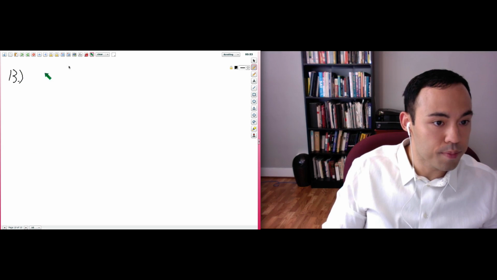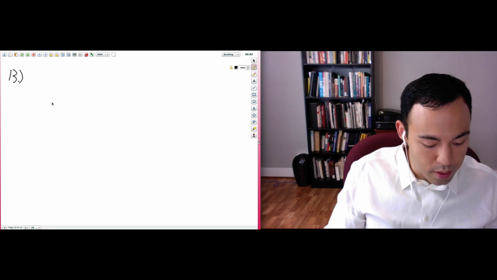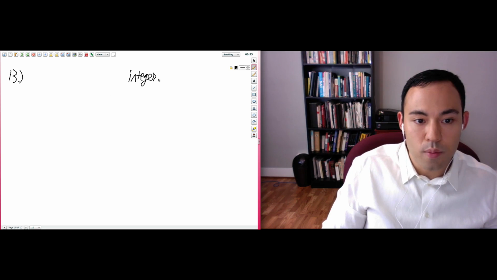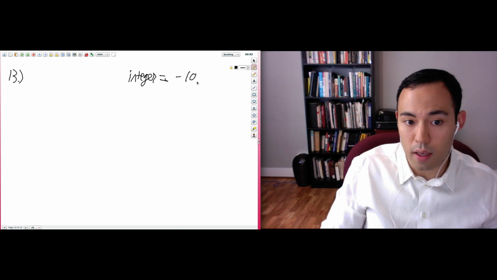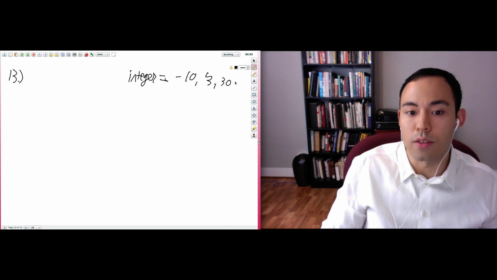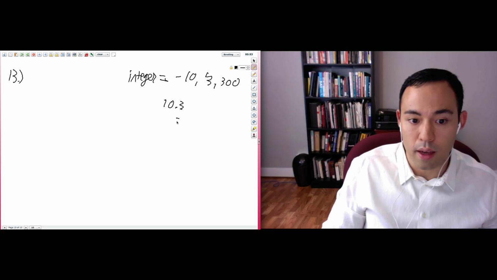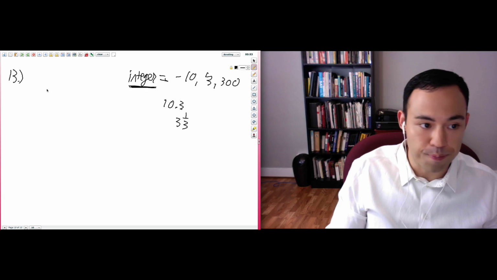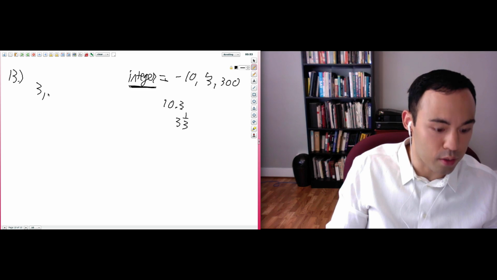Number 13. All right, the number n is added to the list above. If n is an integer, which of the following could be the median of the new list of 7 numbers? The fact that it's an integer means that it has to be a positive or negative whole number. So like a -10 or a 3 or a 300. All those are integers. There's not going to be any decimal expression like that, or 3 1/3. So the fact that it has to be an integer is going to quickly help us eliminate one of these answer choices.